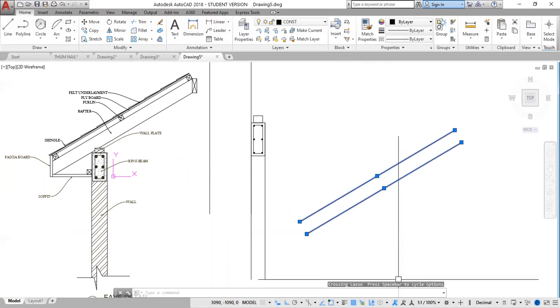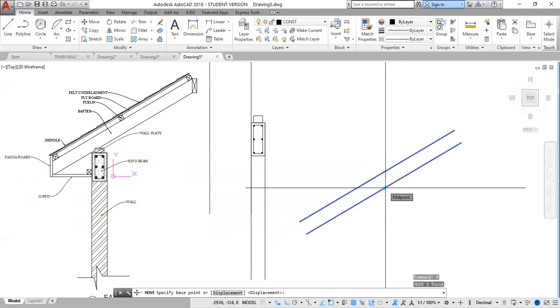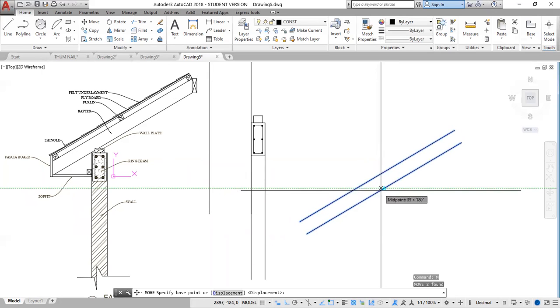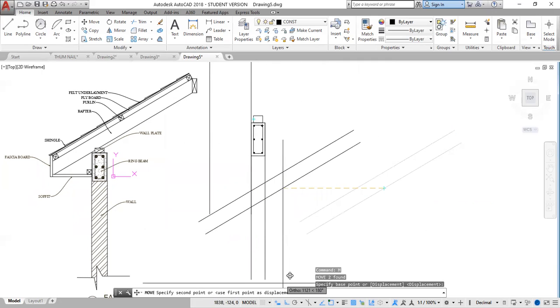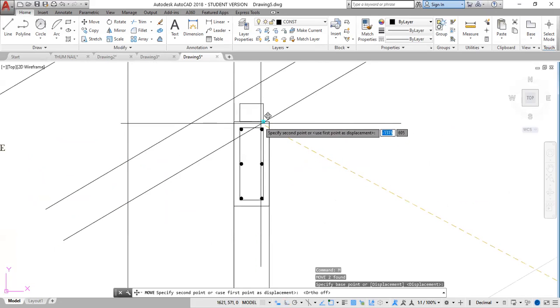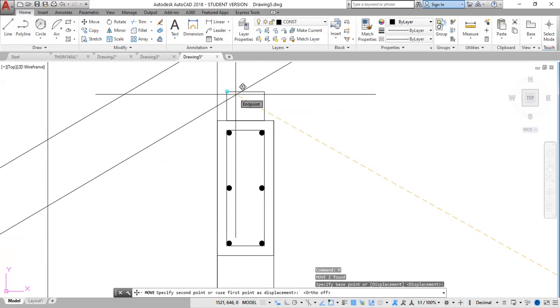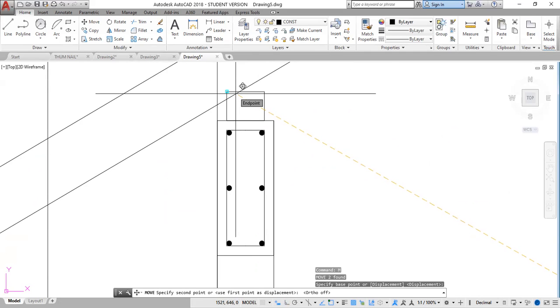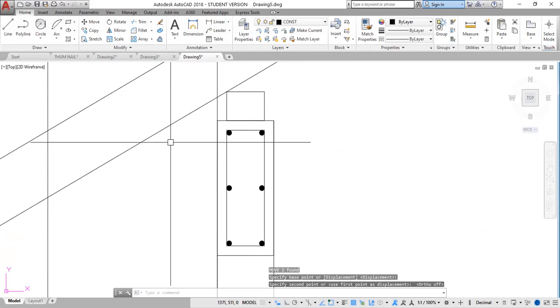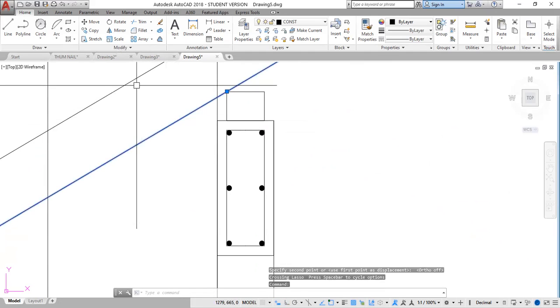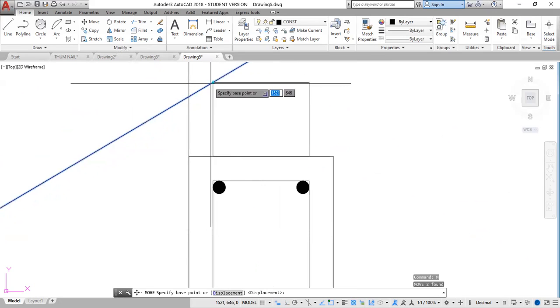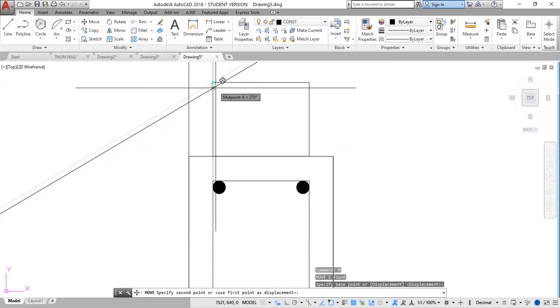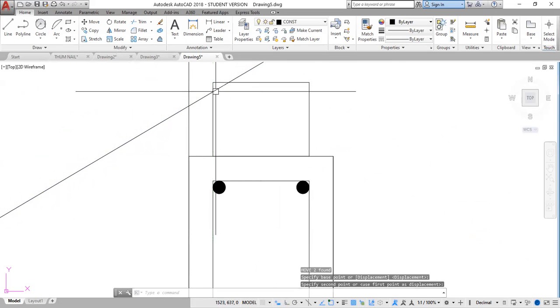Now I can grip my roof, grip these, and put them in place. That I highlight those, select M, enter for move. My base point, I could use there as my base point. Let me use here as my base point. Grip this and deactivate orthogonal mode. And this should cut a little bit into the roof for the notch. And that I'll be estimating the notch. So I click. This snaps onto the end. I don't want that there. I don't want that. M, enter. Specify the base point here. Move this in by that much.